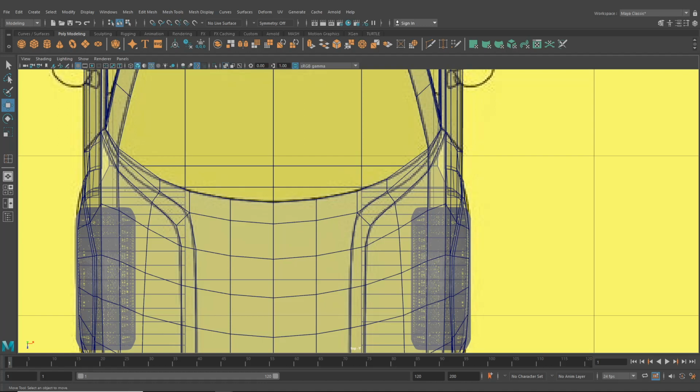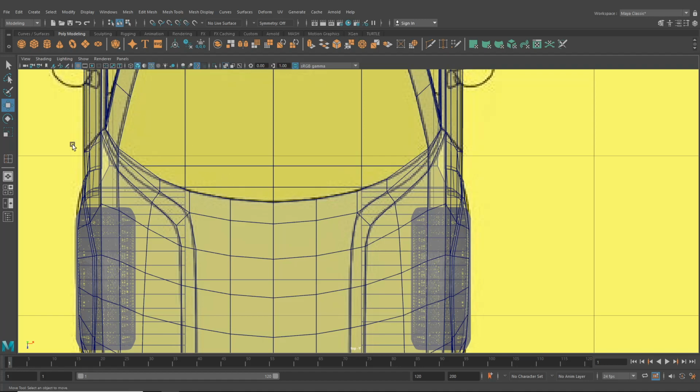Okay, so I think what we can do is, it looks like it just runs straight underneath. Yeah, so it looks like it runs to about maybe here. And then we've got the shroud where the wiper blades sit.